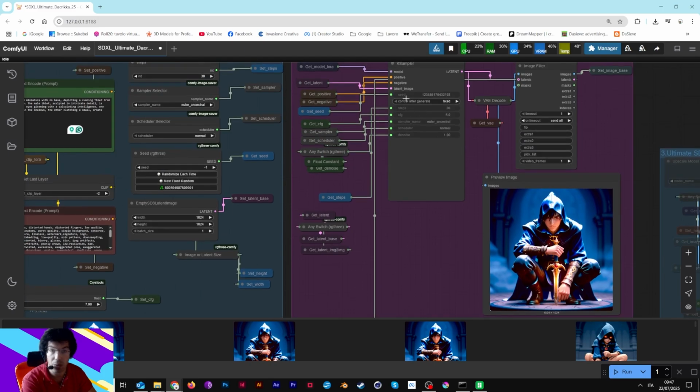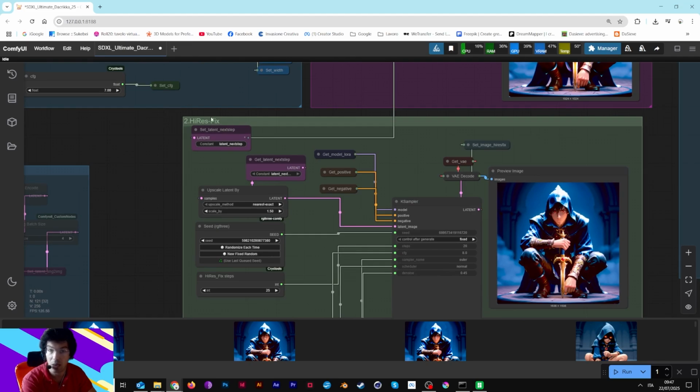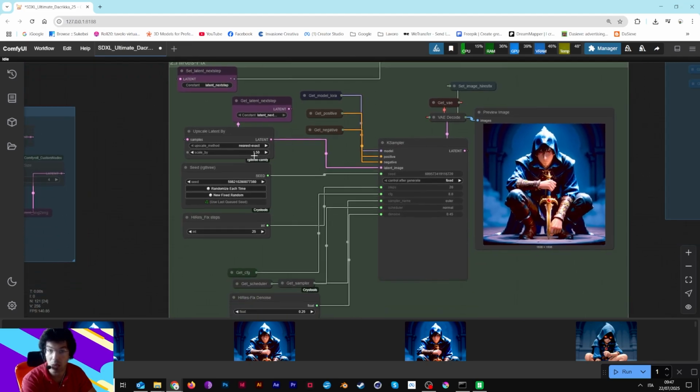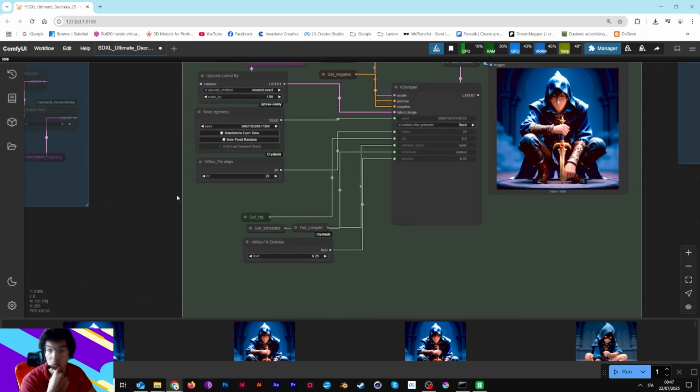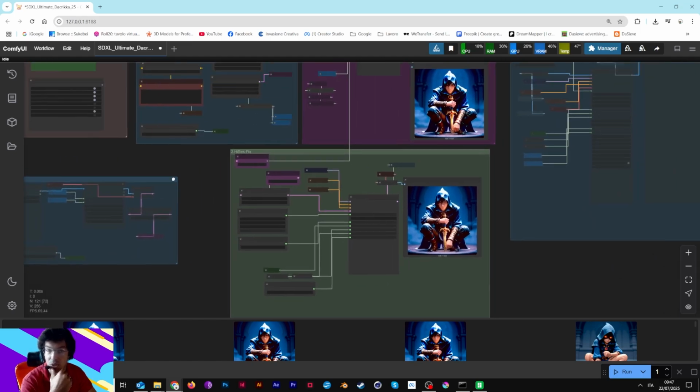After this, we take the image, bam. It goes to the Iris fix, and we are working at 1.50 scale, near exact, and 25 steps. Everything goes in the sampler, and this is the final image.